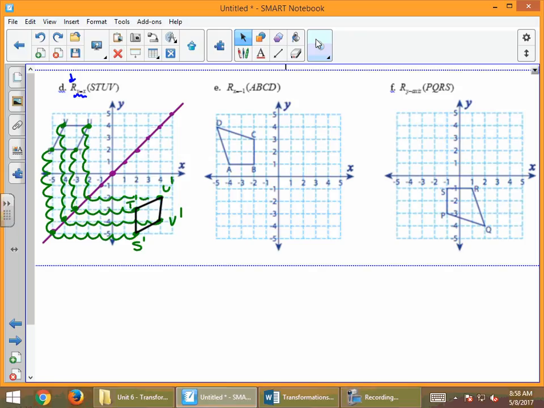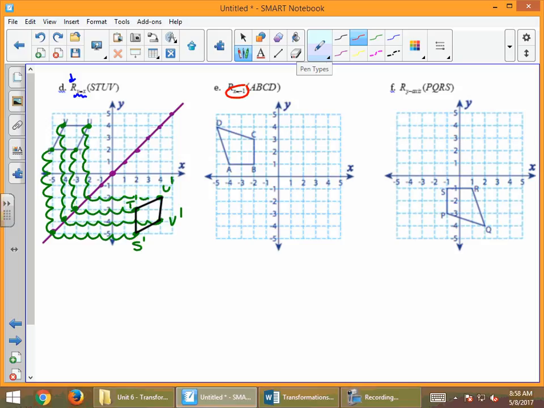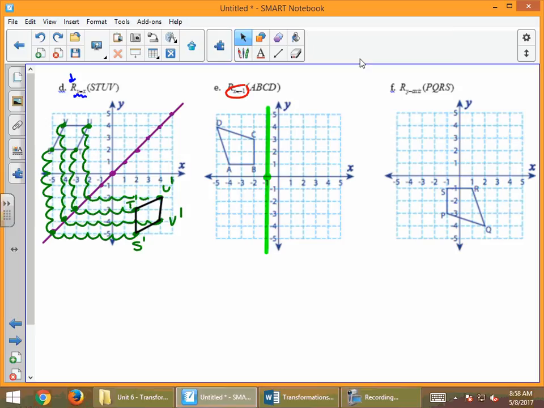If we take a look at E, again, we're doing a reflection because we have a capital R, and we're reflecting over the line x equals -1. So then we're going to go to where x is -1, which is right here. And we're going to draw a line through x is -1. Again, it's really tempting to go across. When you go across, you're going through the x-axis and you're touching every single x value. We only want to draw a line that's touching where x is -1. Don't go up and down.